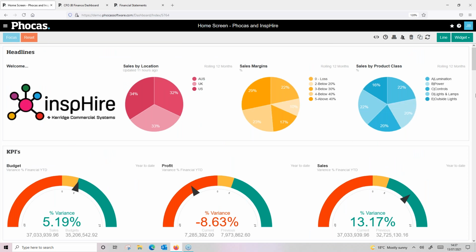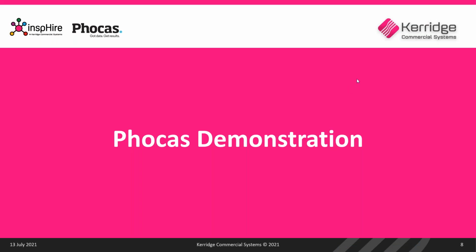So just scrolling back up there. So just to summarize, that's really what I wanted to show you today, was just to give you an idea of how that data can be interacted with within the Phocas tool, using dashboards, but also that Phocas grid environment, and how simple it is and how quick it is to really slice and dice and drill that information through. And we can connect into Inspire and get that data out and into Phocas. And if you've got Excel sheets or any supplementary systems as well, we can look to bring those in also. So hopefully that gives you a really nice overview of what the product can do and the look and feel of that.